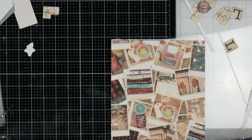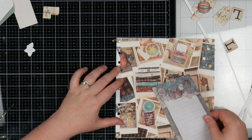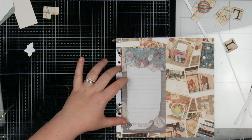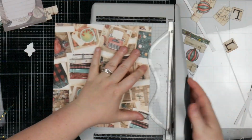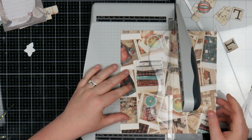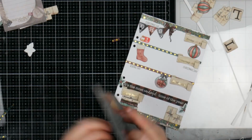Just needs to be as wide as that list, plus some room for the holes. So if I cut it to about there-ish, so it made my little mark. Like I said, that tape will probably let go, and that's absolutely fine because it doesn't need to be there. In a second. There we go. I kind of like that it's got that Christmas at home thing right in the middle. That's kind of cool. And it actually hasn't.